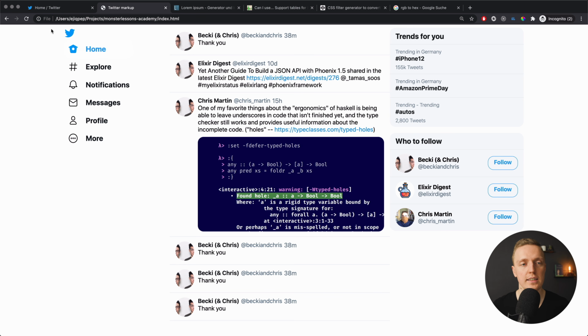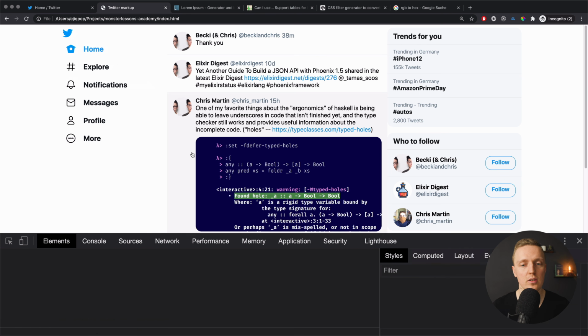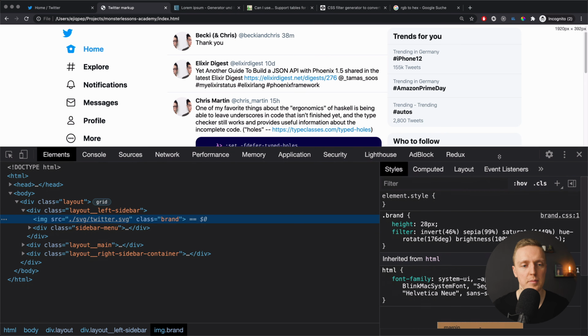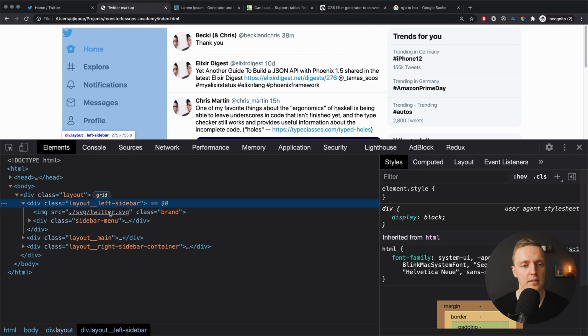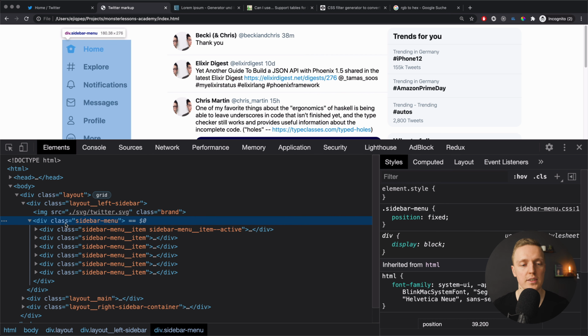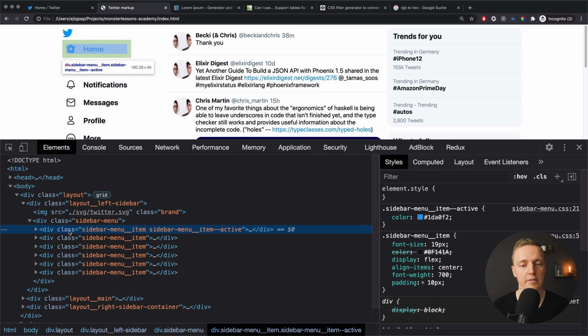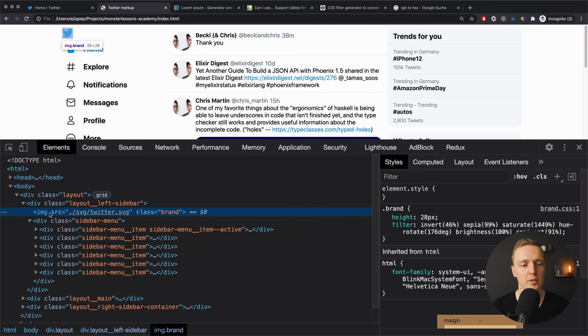And also here I see a small glitch that our Twitter icon is a little bit to the left, and this is happening because we have padding inside the sidebar. If we check here, we don't have any styles for our brand, but here we have the sidebar menu and inside every item has padding 10 pixels. And this is exactly the problem.